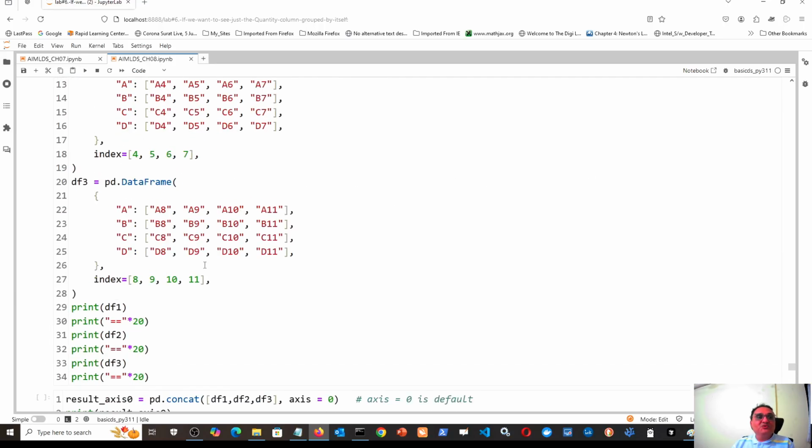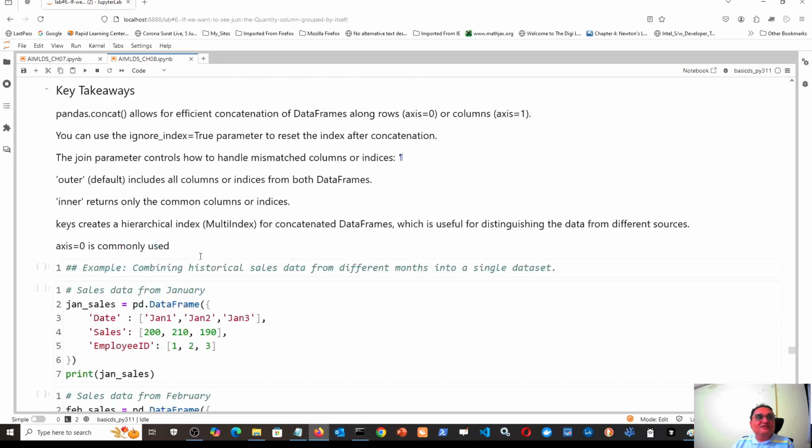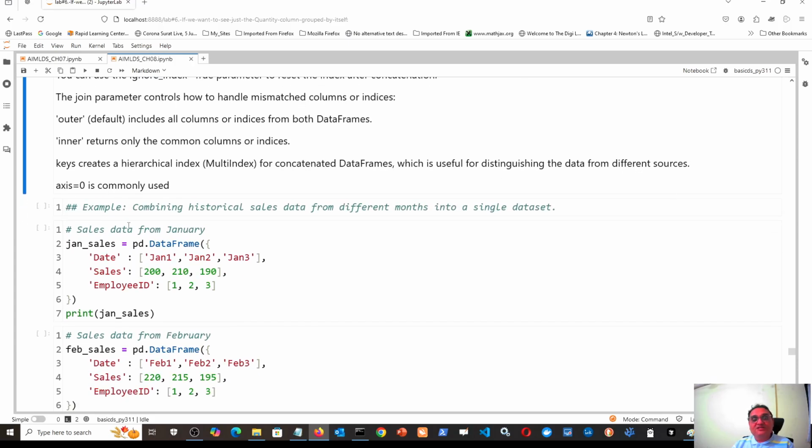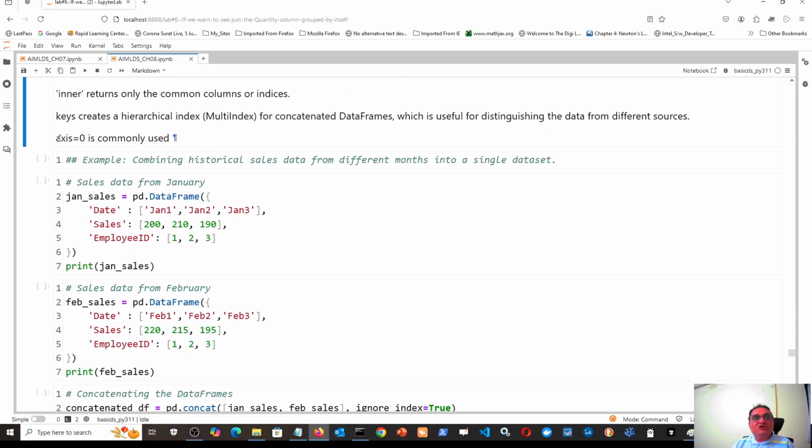Or limitation means at least you should remember that when you use concat, its default behavior is such that it includes all columns or all indices, and therefore if no matching value is found for a particular column or index, then it will fill None. So concat fills None very quickly, and therefore merge or join are better options. Merge is particularly a good option. Okay, then inner is not a default behavior, but if you use it, it will return only the common columns, that we have already done, and a hierarchical index can be created. Most commonly the default behavior is kept with concat. That means most commonly concat is used for joining two data frames one above another, like this.